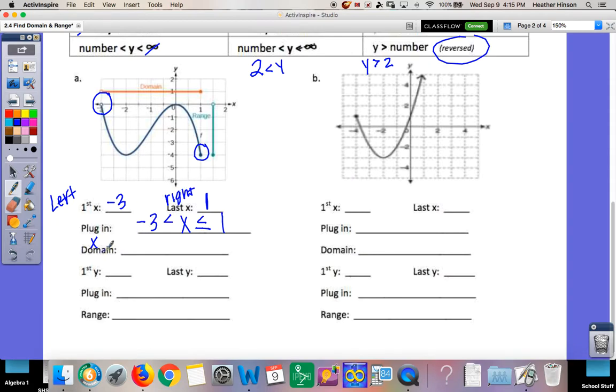The domain part, that's where you cross stuff out. If you have infinities, we're going to cross them out. We don't have any infinities, so we just bring it straight down. Don't change anything about it.